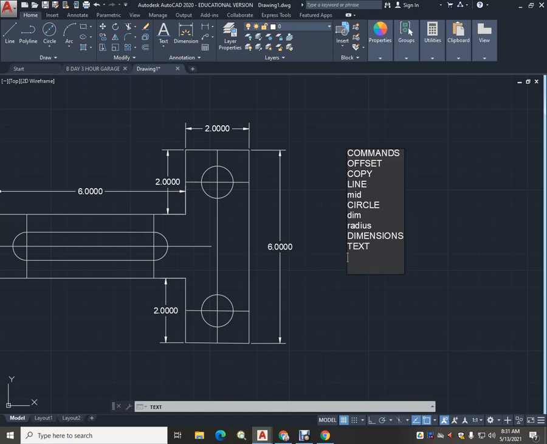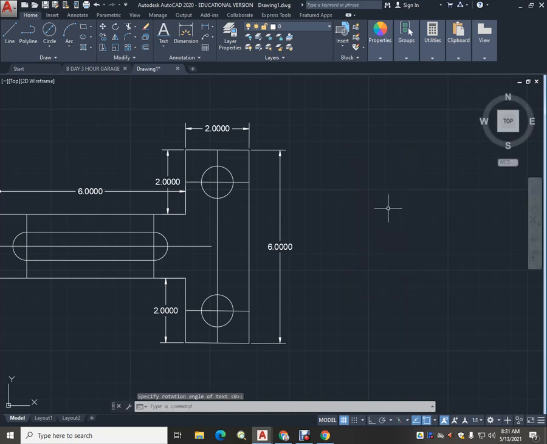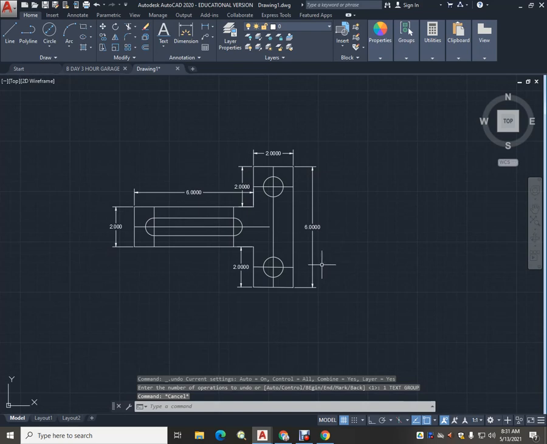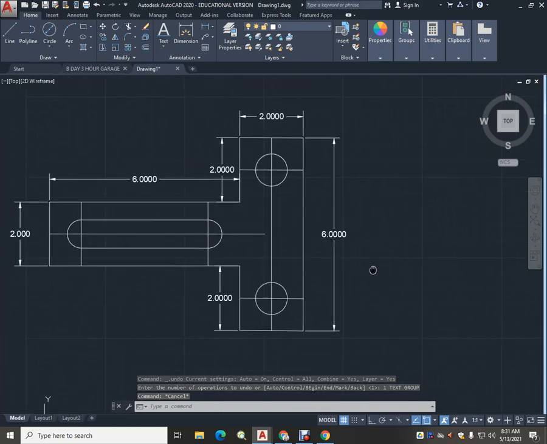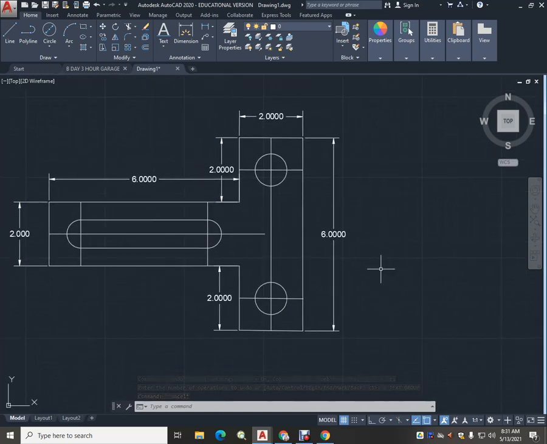Oh, and I know one more: the center mark. So, oh man, I hit the wrong key. Well, I'm not doing that again.